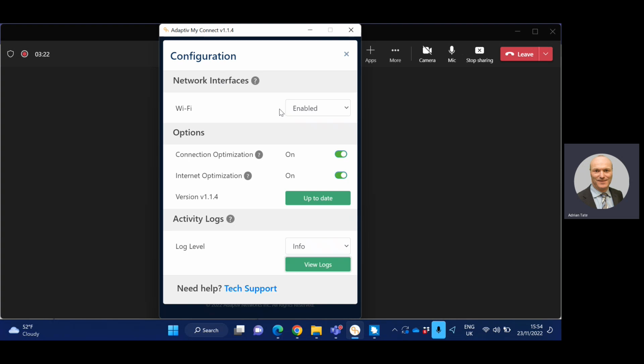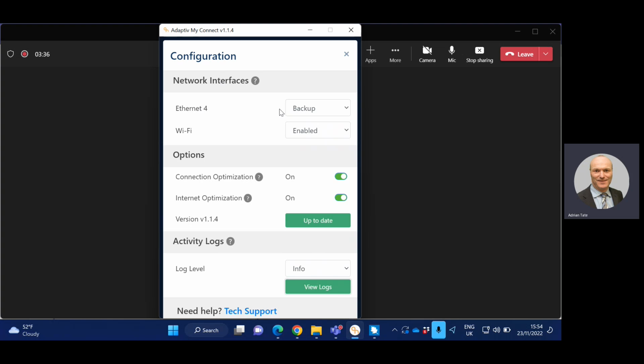What I want to do now is to plug in my 4G router, which is connected to the EE network. So I've just plugged that in now using a USB-C cable. It can take about 10 to 15 seconds, although that was very quick this time, for it to establish that there is a second link. So now we're in the situation where we have my Wi-Fi broadband as my primary link, and we have a 4G backup link out to an EE mobile network.